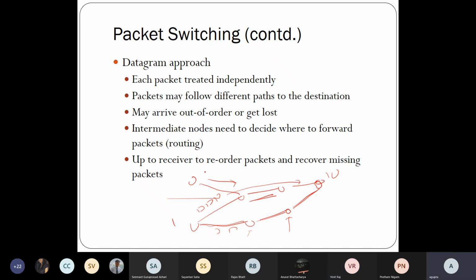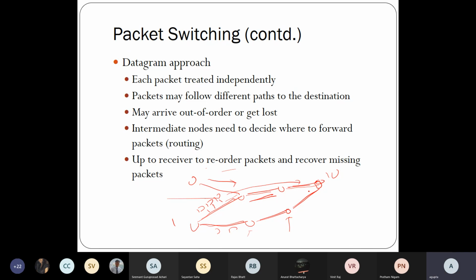The answer is here. Think of this as a file. If you send this on one link, even though that also may not happen, you can still say I've sent this before this, so this cannot jump over this, and everything goes fine. Then this will be received first by the destination, then this, and so on. But when you put it on two links, there will be different delays.